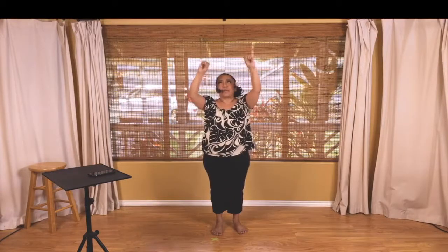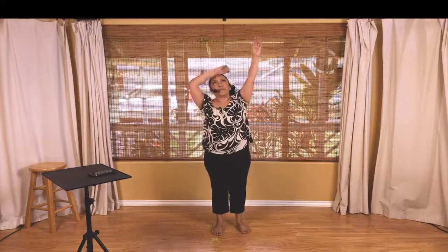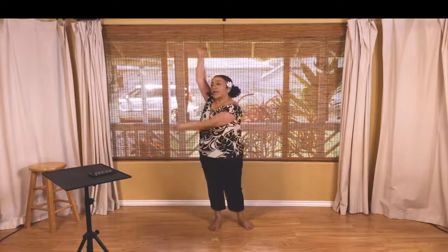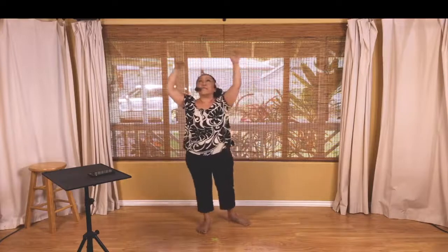So for our stars, for our heavenly, we're going to close the hands, finger to the thumb, close, open, close, open, close, open. But left arm, wait, that's my left. So your right arm is up high, left is below, close, open, two, three, four. So right down here in Hawaii, where everything is heavenly. I'm just as happy as can be. So we're at the mouth. I'm just as happy as can be. And then that's the Hawaiian in me, okay? Right down here in Hawaii, where everything is heavenly.